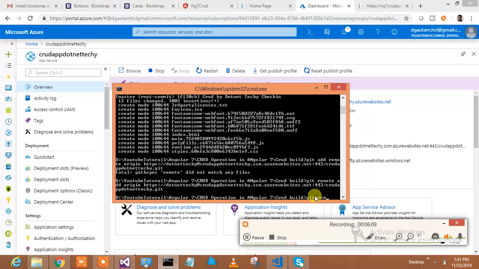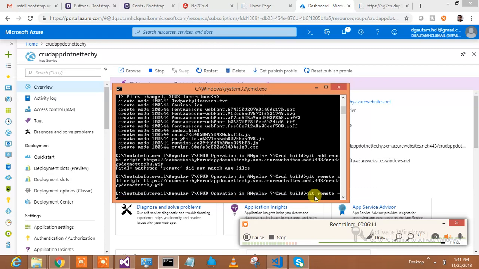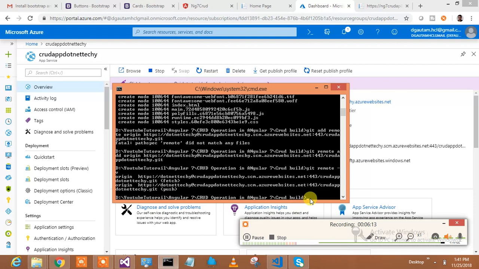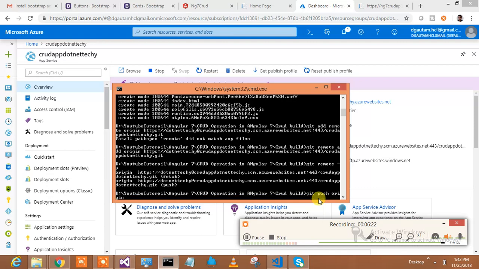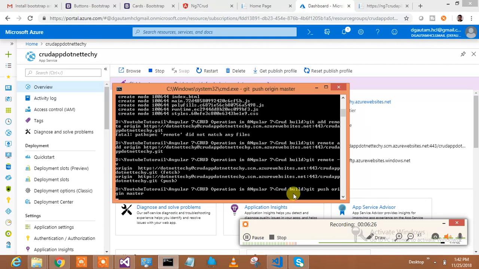Git remote -v. We'll check. Yes. Now we'll say git push origin master, and it should push my code to the environment.